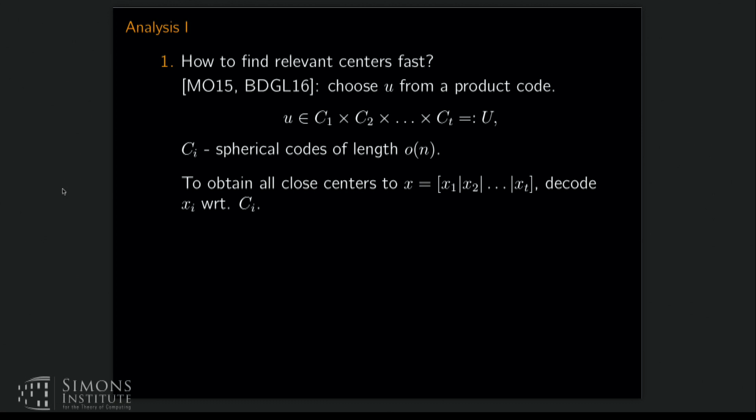So the second thing to notice is that this is what was proved in the BTGLs, that the u's are not uniform random anymore from the sphere, but they're close to being so if you choose the length of your spherical code large enough. So the length cannot be like a constant. That won't be uniform anymore. But some function of n will suffice, small o of n.